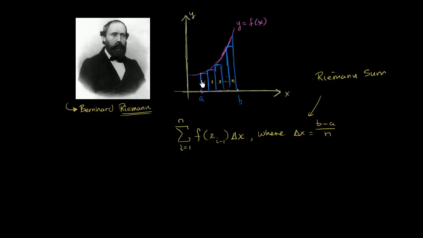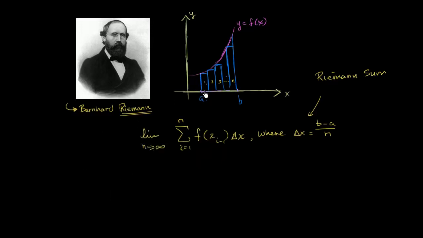So as you can imagine, this is one instance of a Riemann sum. We have n right over here. The larger n is, the better an approximation it's going to be. So his definition of an integral, which is the actual area under the curve, or his definition of a definite integral, which is the actual area under a curve between a and b, is to take this Riemann sum, it doesn't have to be this one, take any Riemann sum, and take the limit as n approaches infinity.